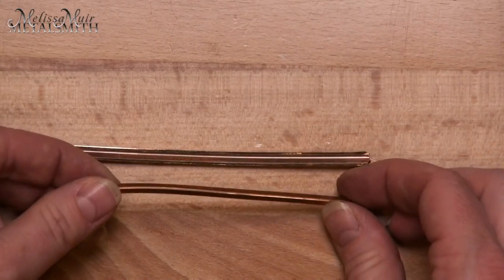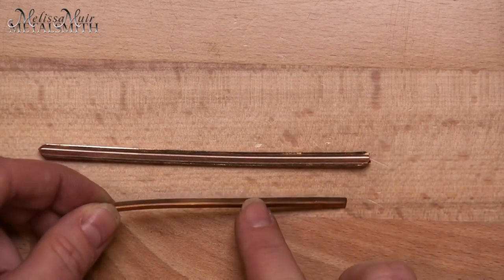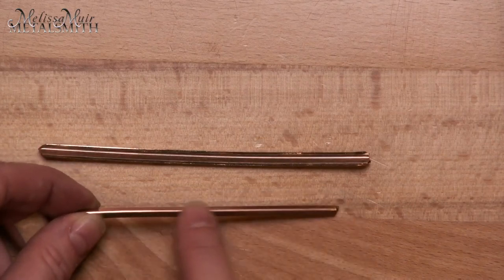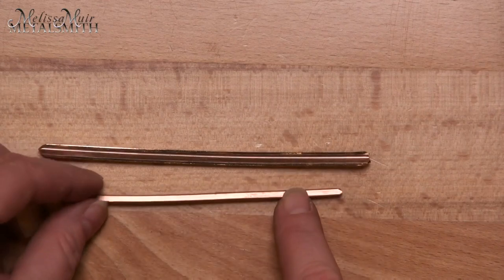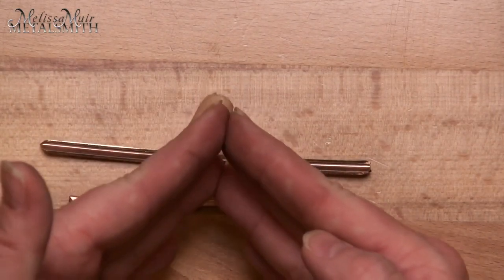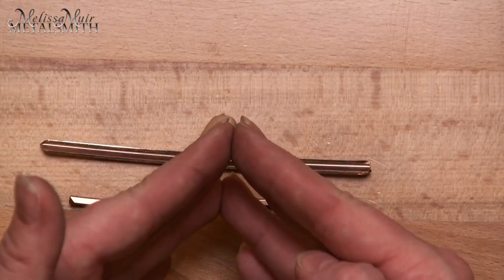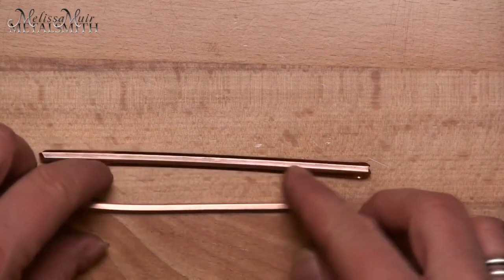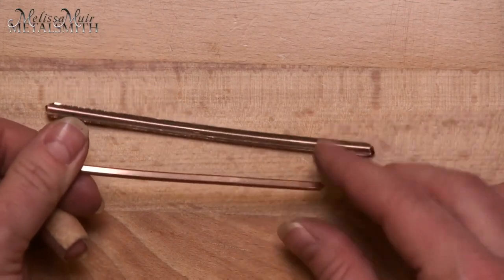Whereas if you just take this down in gradual steps, you can see that I have a nice square wire here. Now, I'm not going to have super crisp corners when you do this with a rolling mill. If you want those super crisp corners, you'll need to reduce it and then pull it through a draw plate. The reason is that a rolling mill groove cannot come to a sharp point — it creates a weak spot, and if you apply too much pressure there it will crack your roller. So they have to have just a little flat spot in there. However, you still get a very nice square profile on the wire.